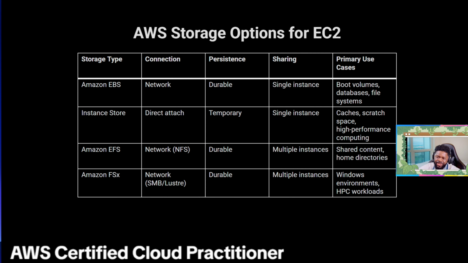And you see how a lot of times you need that kind of application. Think about an application where there are so many machines servicing it, and you, as a user in the UI, are trying to upload an image. When you upload an image, it's definitely stored in a file, right? The only way another machine can see that image is if they share the file system, and that's where NFS comes in, like the Amazon EFS. Because multiple instances can mount it, whatever file is stored, they can all see it together. So, shared content, home directories, and all that.